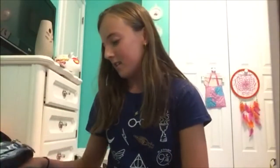Next I have my binder that I'm going to use for science. It currently has nothing in it because I'm going to be leaving it in the classroom. It's not going to be staying in my backpack, so I don't have anything in it.